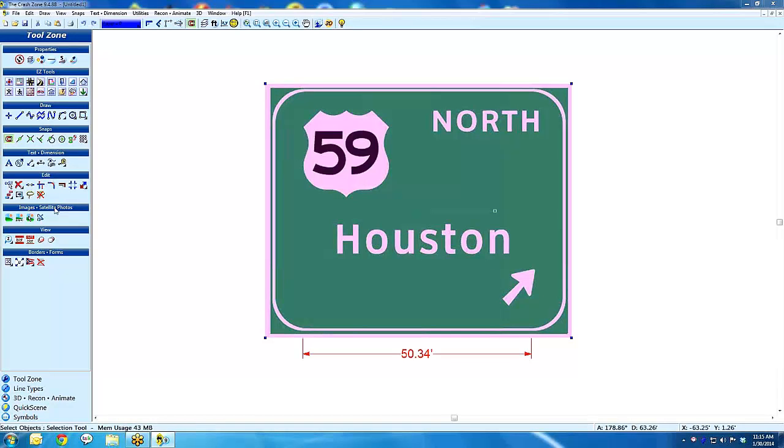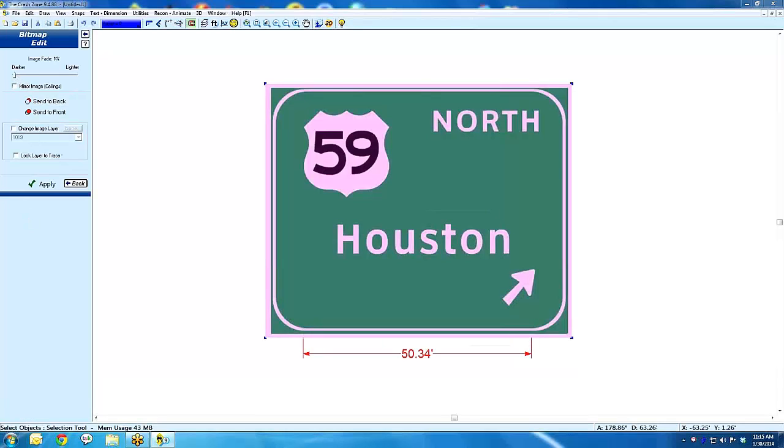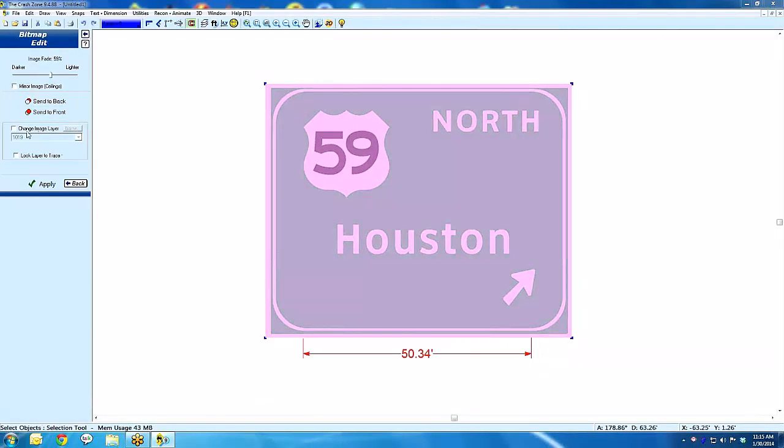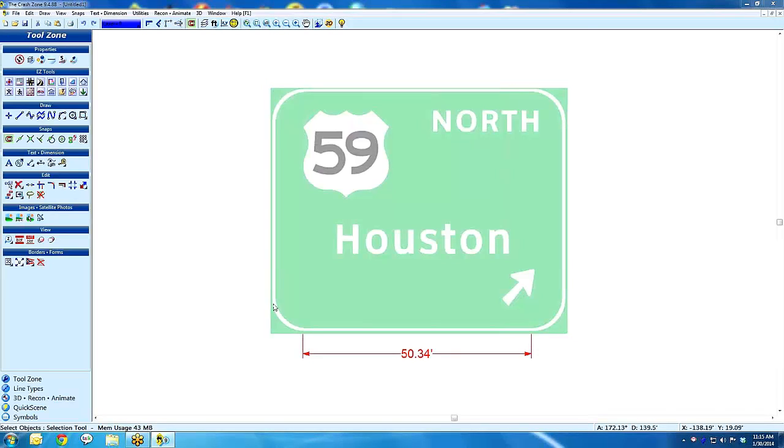I can click on it again and go back to that same tool here, image edit, and I could fade it a little bit. I can lock the layer, so I can trace it without it getting selected. See, now I click on it, it doesn't get selected, but that does, right? So I could actually come in here now and do a little, where is it? Grab the curve, and literally start tracing this just like you did with the satellite image.